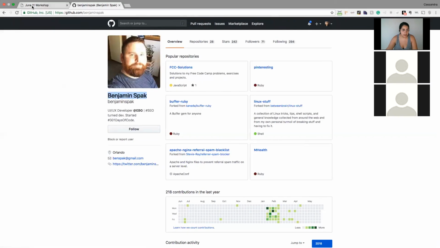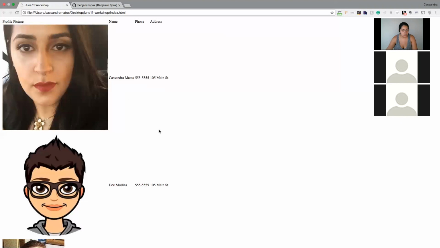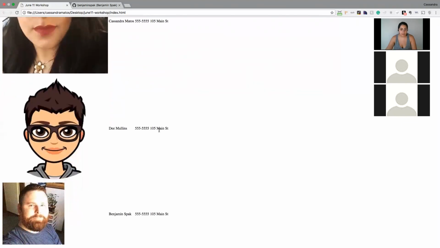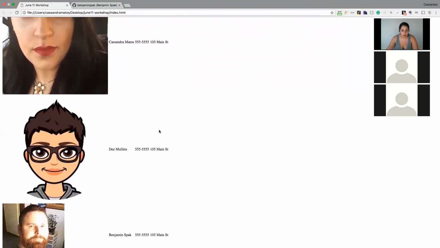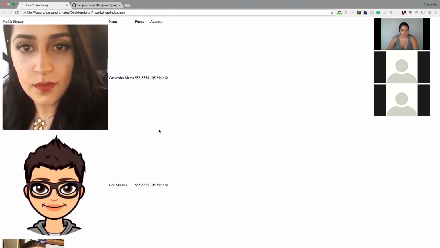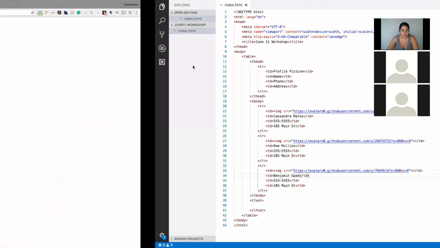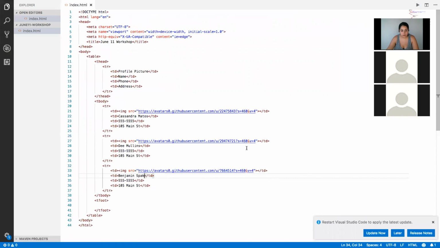So if I save and refresh, we start to get a table here. Now the images are big, but we can fix that with CSS. So if you want, we can go ahead and add some CSS to this HTML. But before I do that, are there any questions on the table or how we write it or anything I did so far? No questions. Okay. Awesome. So let's go ahead and add some CSS and get this styled.